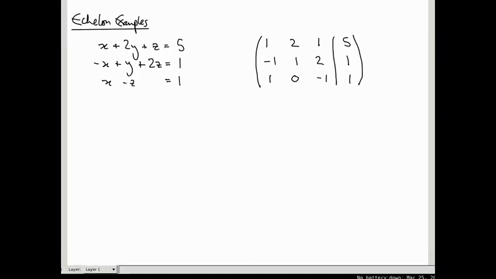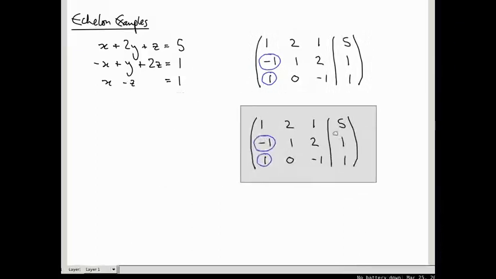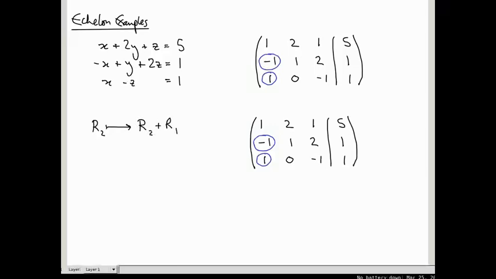So this is our augmented matrix. Let's start doing row operations. First problem, it's not in echelon form because of these two entries. So we need to add or subtract multiples of row 1 to rows 2 and 3 to get rid of that. So let's copy this guy, put him down here. What am I going to do? I'm going to do row 2 goes to row 2 plus row 1. And then minus 1 plus 1 is 0, so that's going to become 0. This 1 is going to become a 3 because it gets 2 added to it. And this 2 is also going to become a 3. And this 1 is going to become a 6 because it gets 5 added to it.